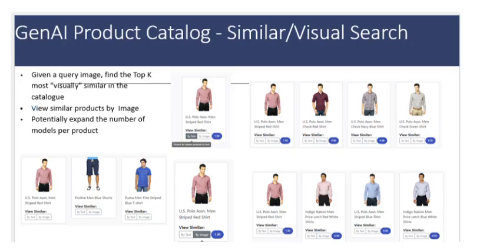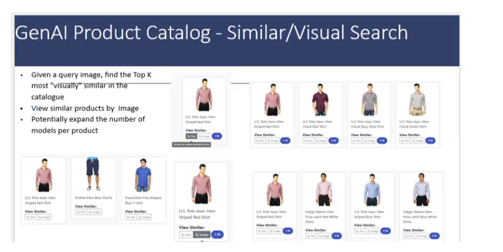Once a query image is selected, the system will find the top K most visually similar items from the catalog. In the example, the visually similar products are presented next to the query image. Each item in the similar results includes a thumbnail and product description, for example, similar shirts, shorts. View Similar button. The View Similar button under each product is an option for users to find more products that are visually similar to the current product being viewed. This allows users to expand their search based on their preferences.